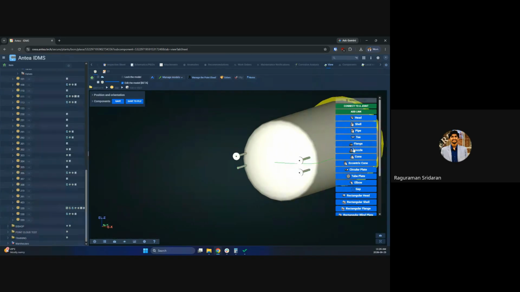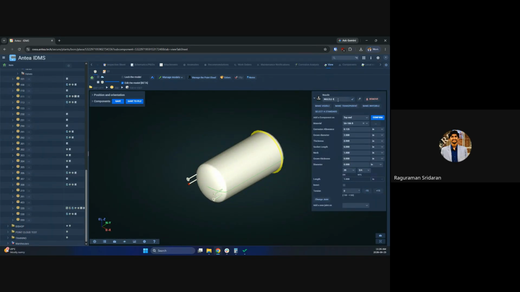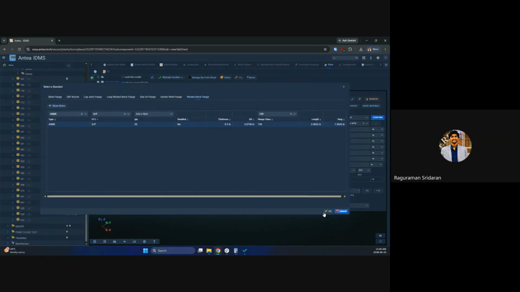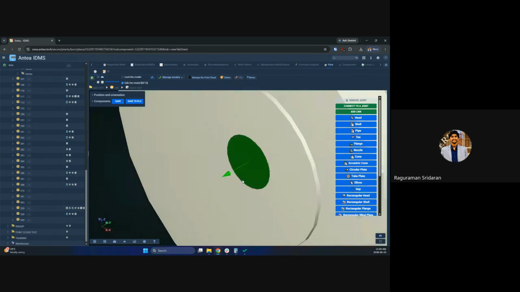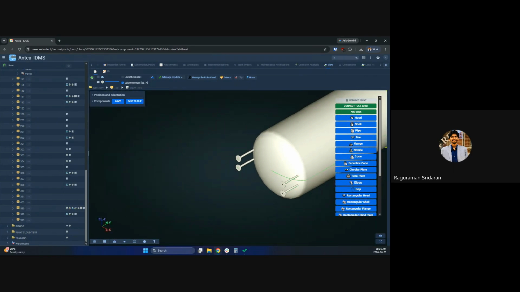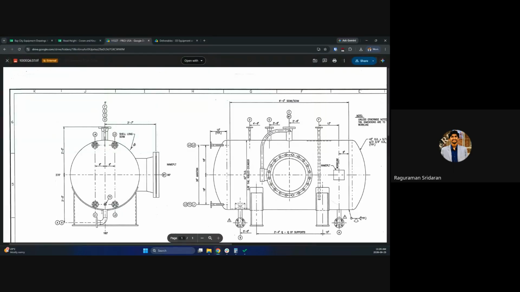Okay. All right, so we covered all 4 nozzles that are on the head, and we have T1.